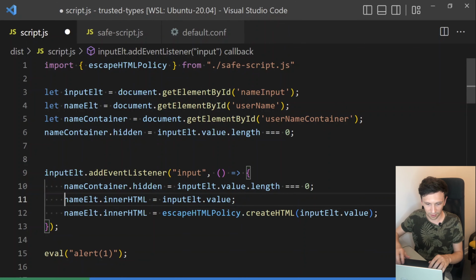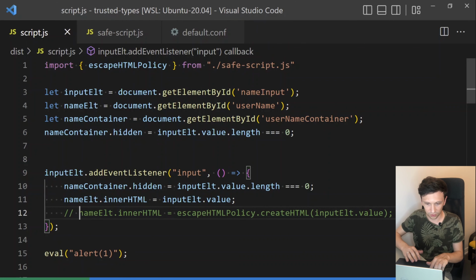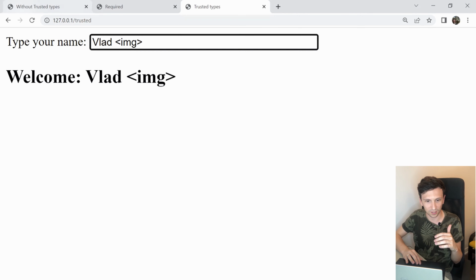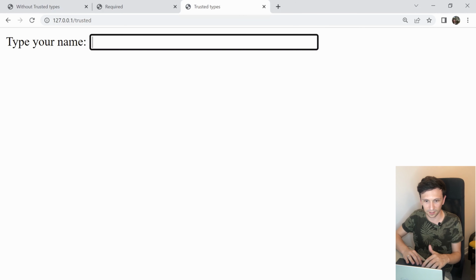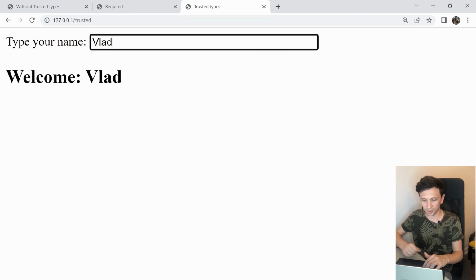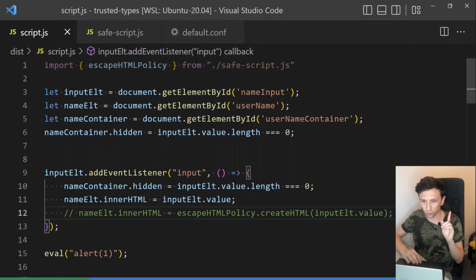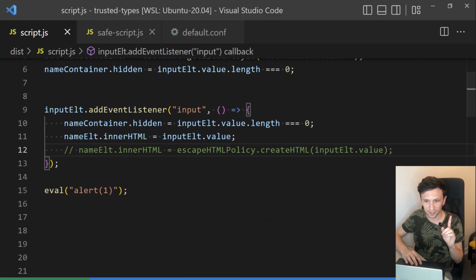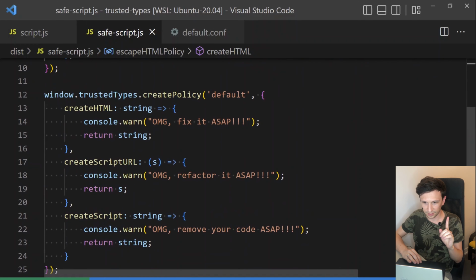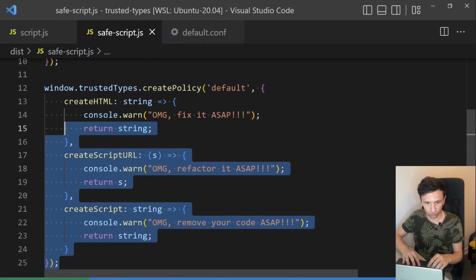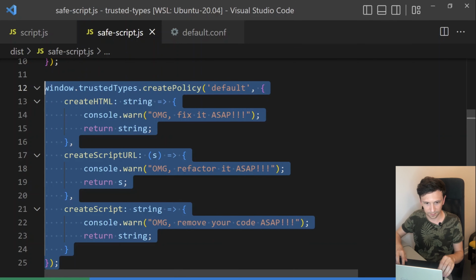Okay, let's do it again, just to be sure that it's not working. Image. Cool, because we have the default. Let's comment this.